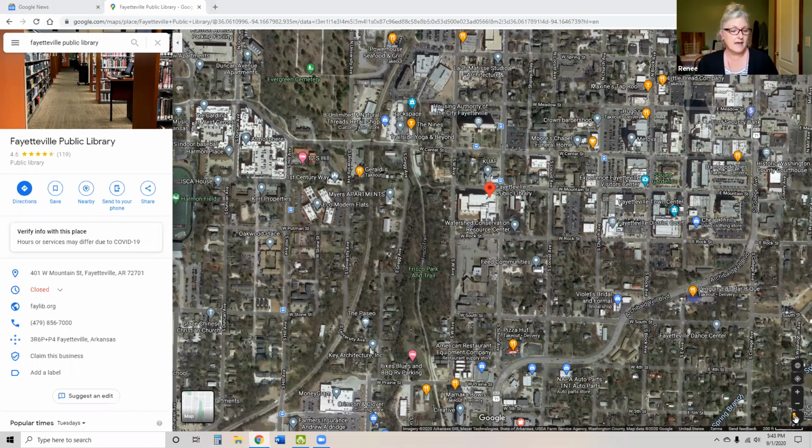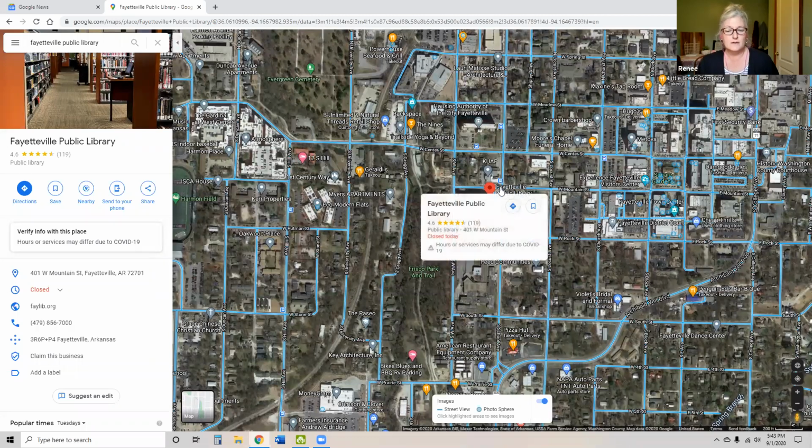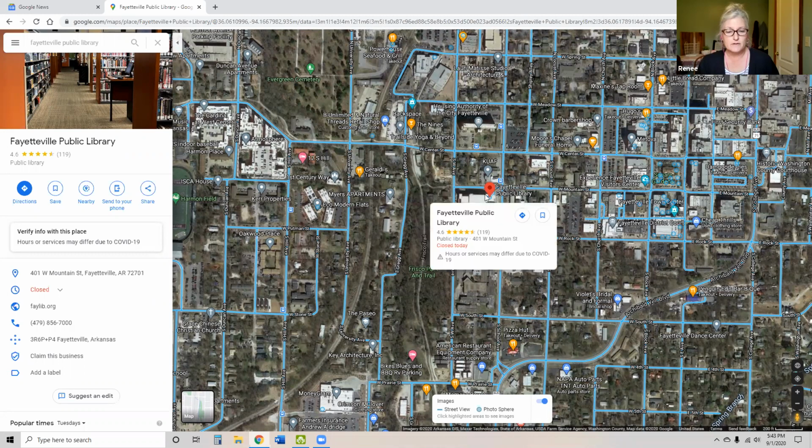You can click on that and you might see the screen change a little bit. In this case, it makes the street view change color and it's kind of blue. Again, I was searching for the Fayetteville Public Library, so I'm going to click here, right close to it with the street view.